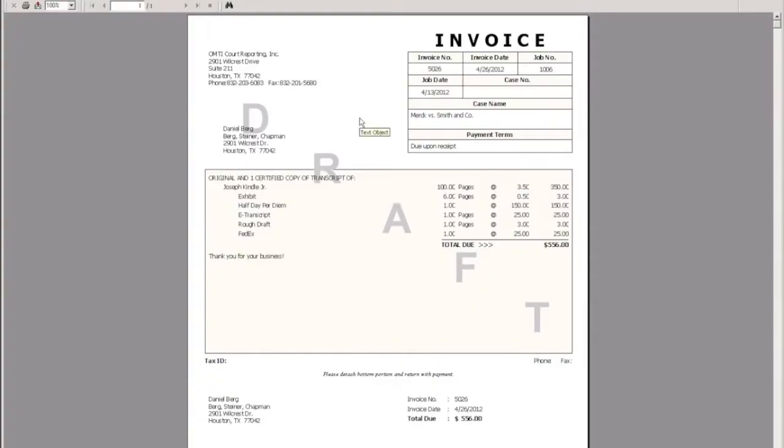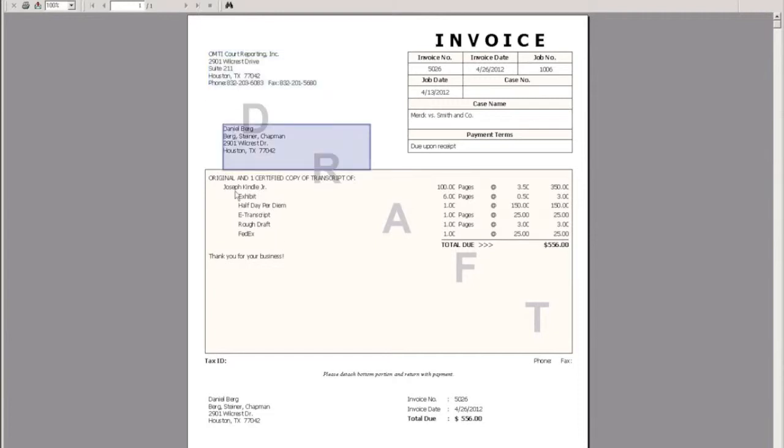Here's what the RB8 invoice looks like. Remember Daniel Berg, the Bergsteiner Chapman, theirs was an itemized bill, so that's why all the items are displayed. Keep in mind, this will be your invoice job case information up here. This will be your company specified. Remember, you can replace this text with an invoice logo, and that's done by adding the logo to your business unit setup under the setup menu.